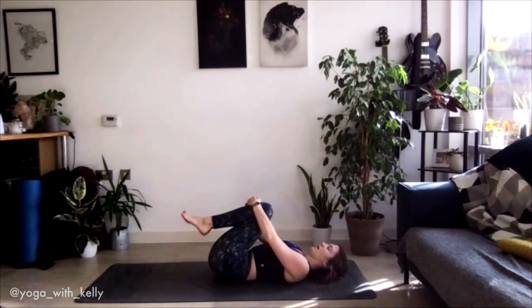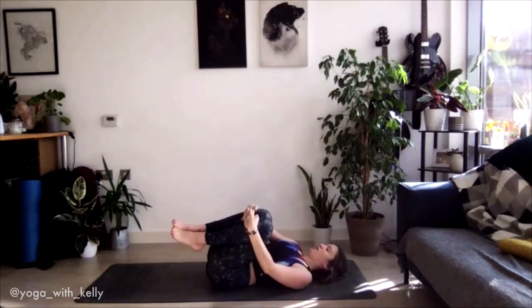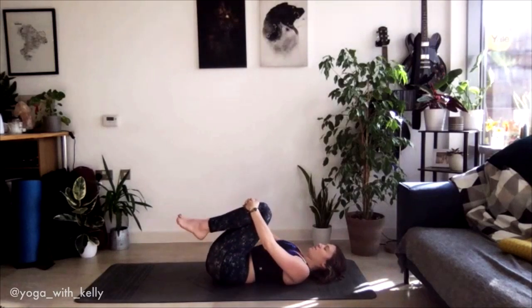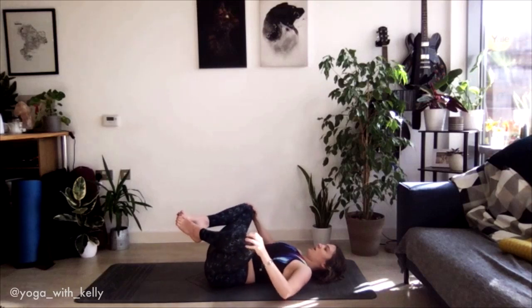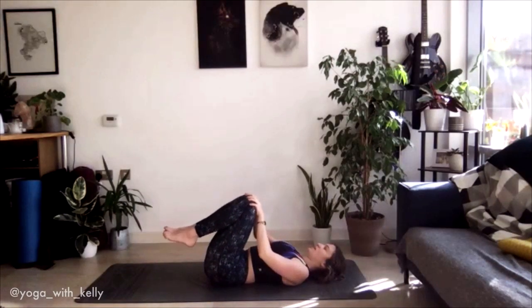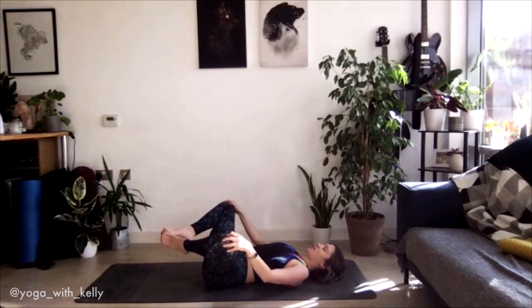Massaging out the lower back. Keep that slow, deep breathing. Coming back to center, and then take one hand on each kneecap. And then take the kneecaps away from each other, keeping your big toes together, taking this big circle with your knees, taking them back together, and then opening up once more. So opening up into those hips.